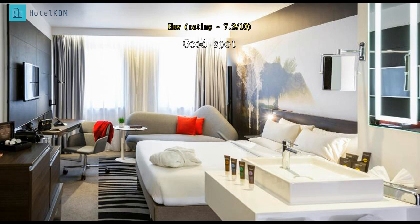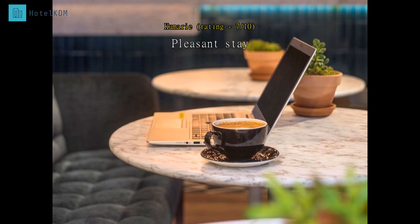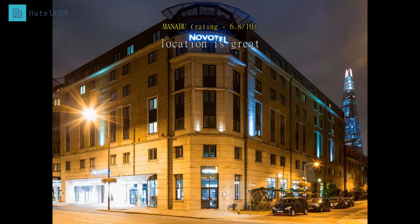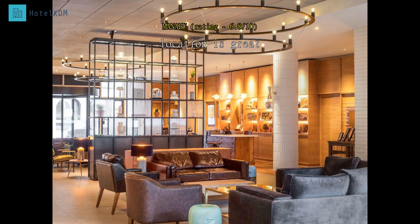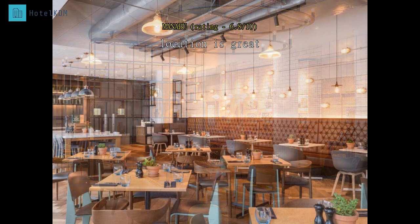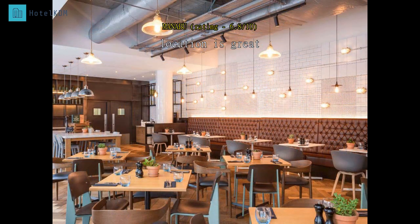Great spot for a London visit — breakfast exceptional, staff okay, housekeeping very intrusive. All in all a good choice and location for London. We did not stay for a long period as we came for a training course, but the nights were peaceful. The hotel is located near the tube, London Bridge, and Big Ben. Hotel staff are really kind and friendly — they suggested sightseeing plans, which was a great help for my first time staying in London.